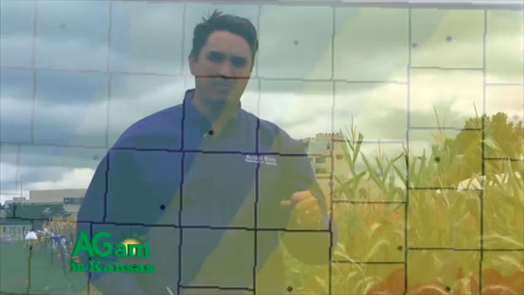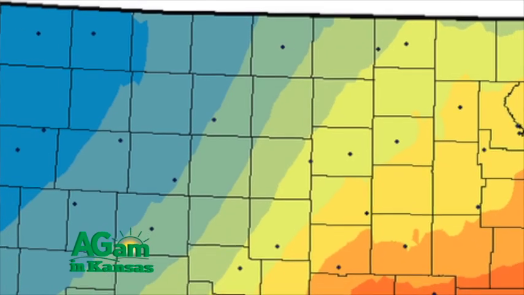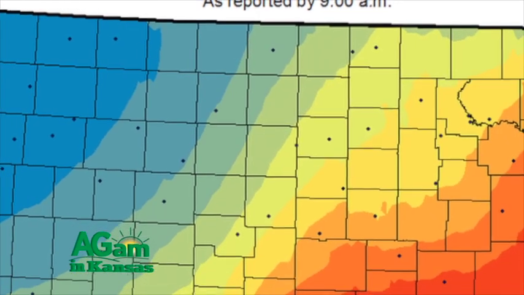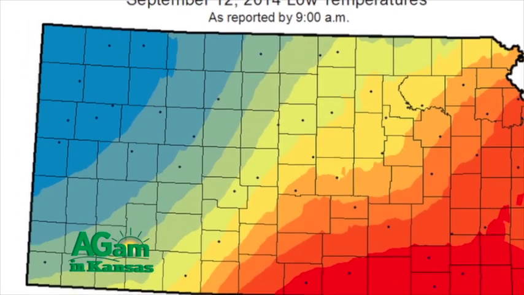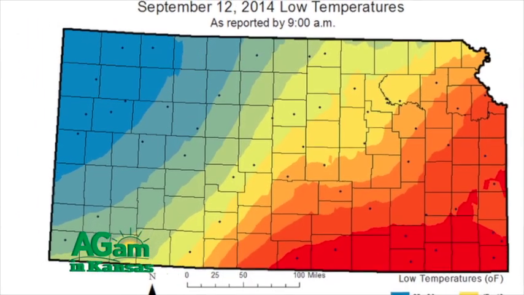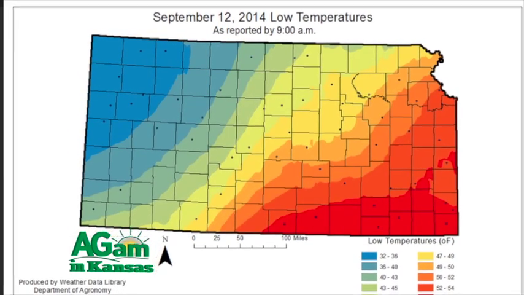One of the last factors that I would like to talk about, briefly, is the effect of low temperatures and how these low temperatures can be impacting crops. On the night of September 11th, we had some low temperatures going around through the state. Specifically, I want to focus on the central section and the northwestern section of Kansas. We had some temperatures reaching really close to 30 degrees Fahrenheit.